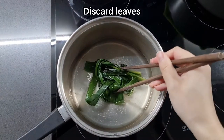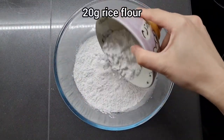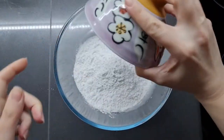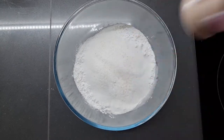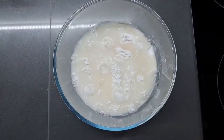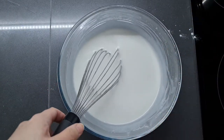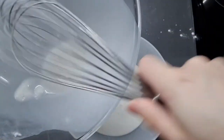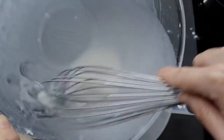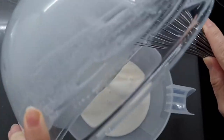Now that this is completely cool, we're going to discard the leaves. Now to make our kuih, we're going to mix 200 grams of tapioca flour with 20 grams of rice flour — and this is plain old rice flour, not glutinous rice flour, just ordinary rice flour. Add in 160 grams of caster sugar and a pinch of salt. Now we're going to strain in that pandan water we just made — got to strain it because we don't want any leafy bits in it. And we're going to start mixing while adding 300 millilitres of thick coconut milk. Make sure we get any starchy bits at the bottom mixed in, and add it to our batter.